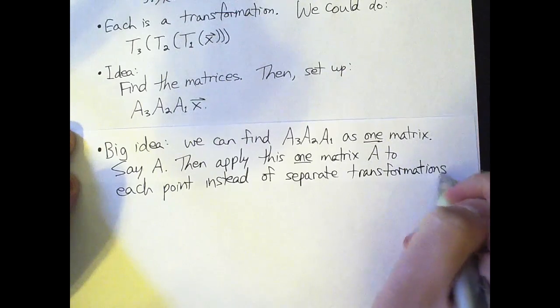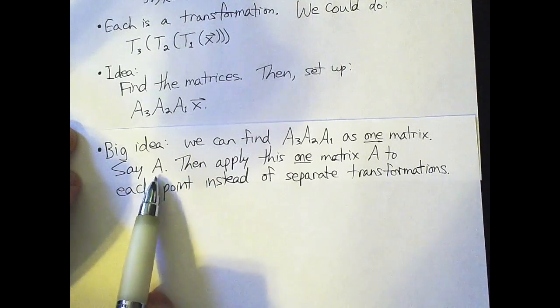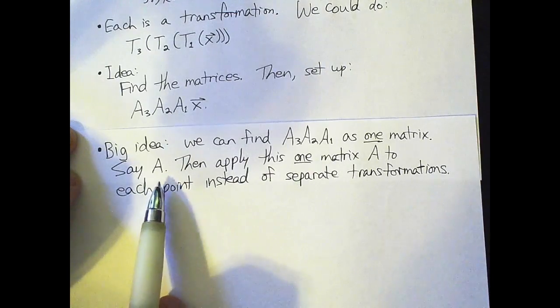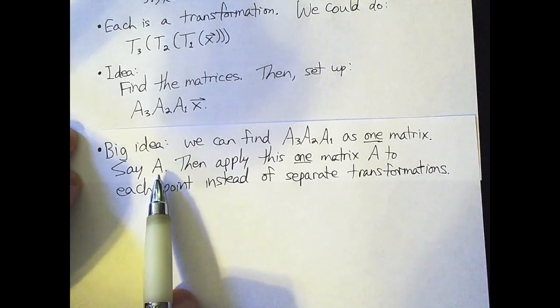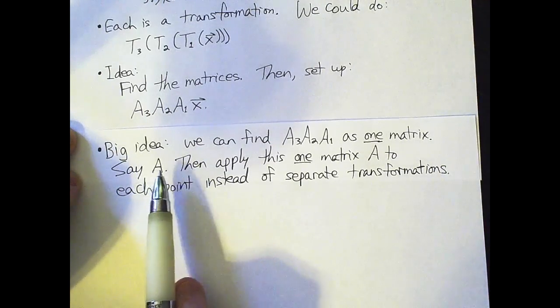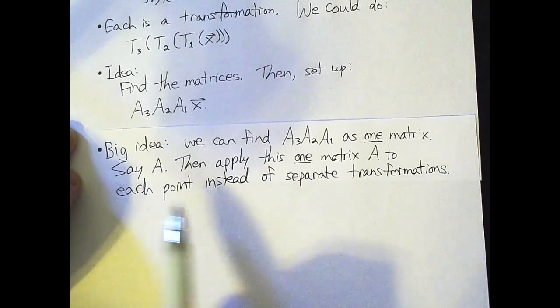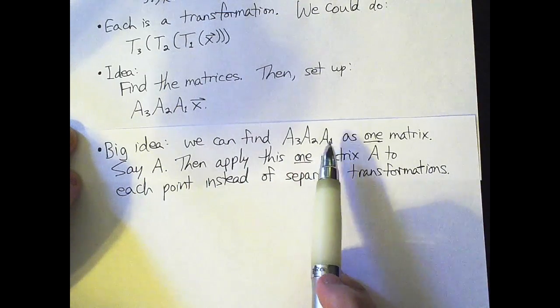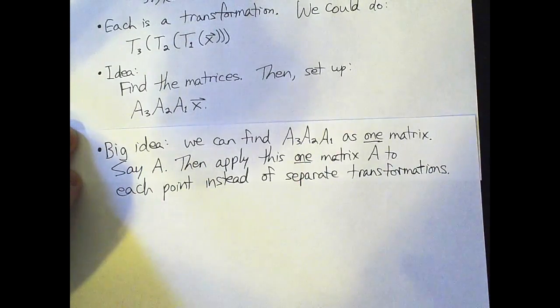Because I said that this object has 100,000 points, and we're trying to do 3 things to each point, so it's a lot of work. This could save us time if we find the matrix A first, just find it once, and write it down or store it, and then apply A to point number 1 of the 3D model, point number 2 of the 3D model, and so on. And it's easier than multiplying by A1 and A2 and A3 every single time. You just have one matrix instead.